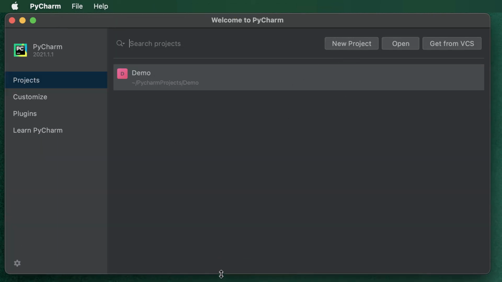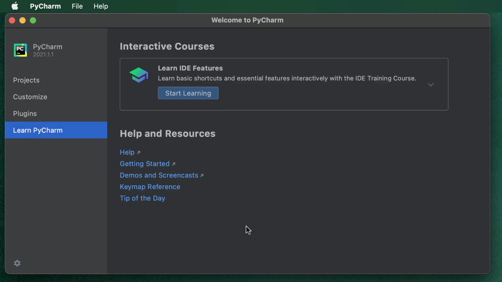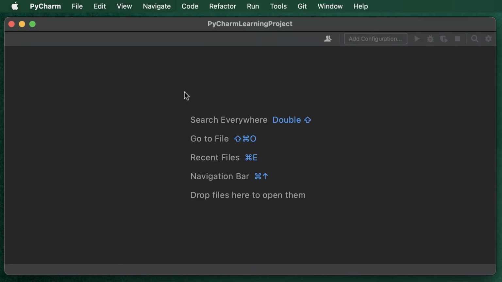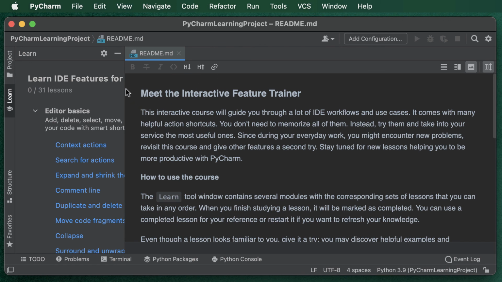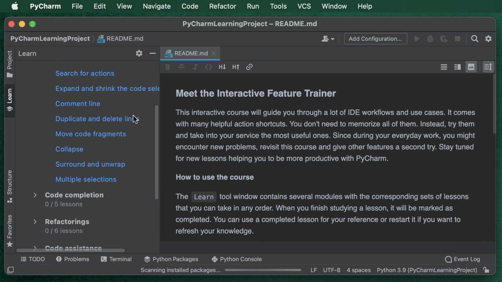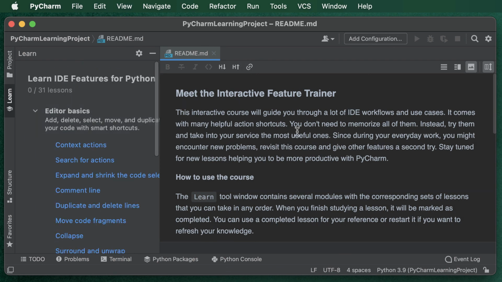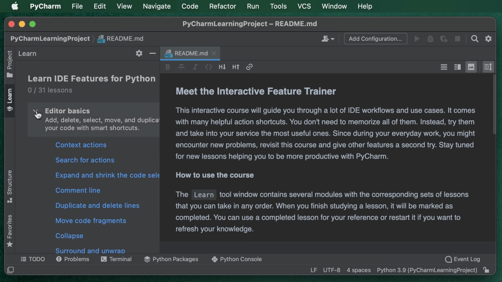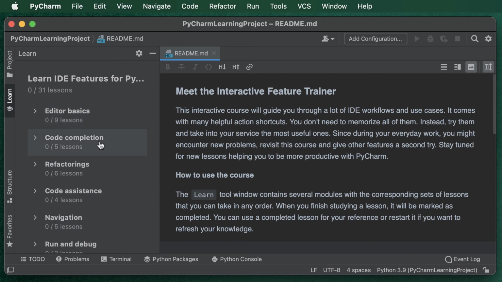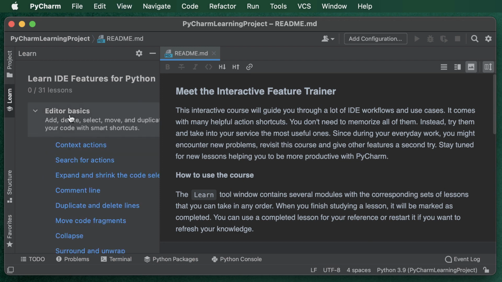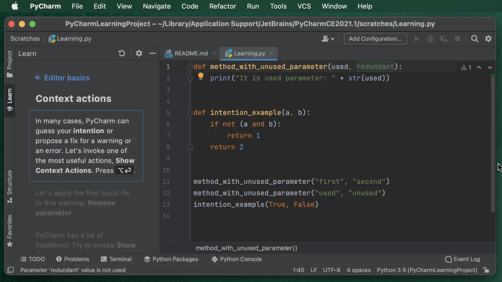The last thing I wanted to point out here is that in this interface, there's a Learn PyCharm tab. If you're new to PyCharm, JetBrains provides a really good learning environment for learning the IDE. If I click Start Learning, it actually creates a project directly in the editor and has many pages of content to help you learn how to work with PyCharm, which gives you instructions on editor basics and code completion, etc. Any of these you can open up and work with directly in the IDE, which is really beneficial.